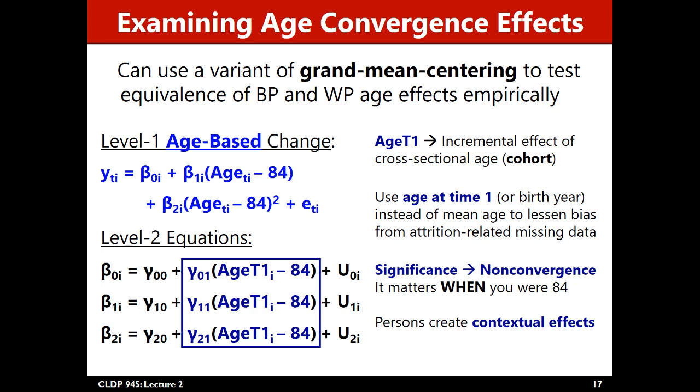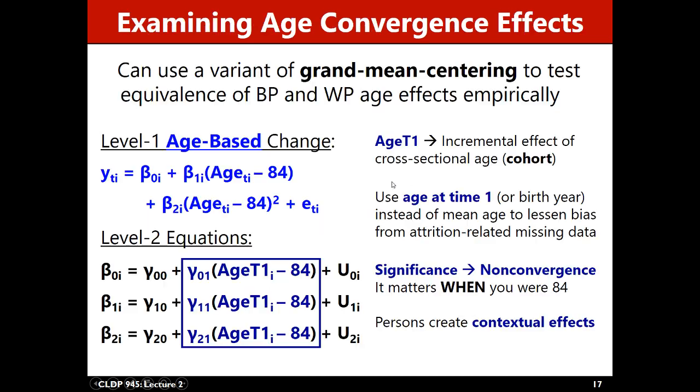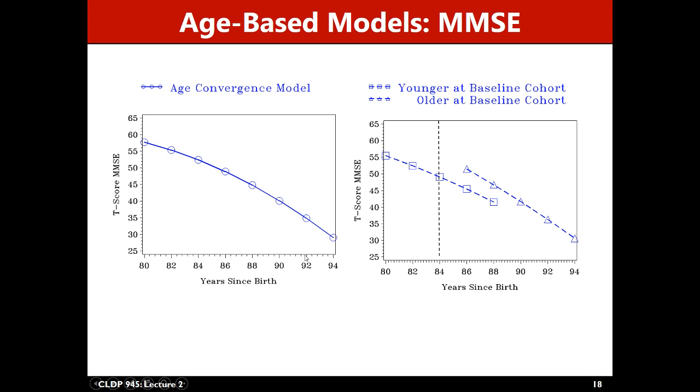Here's what it looks like in pictures when this happens. So this plot on the left is the predicted trajectory from the age convergence model, from the model only looking at linear and quadratic effects of time varying age. That single trajectory is meant to somehow capture the entire sample, even though some of the people started when they were 80 and some of the people started all the way at this end. The predicted trajectory from this previous model that controls for age differences and when they started, it looks like that. So I have a predicted trajectory for someone who started at 80, and I have a predicted trajectory for somebody who started at 86. And they differ both in intercept and in slope.